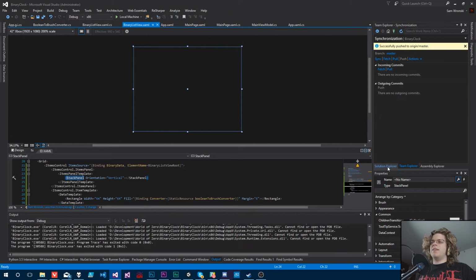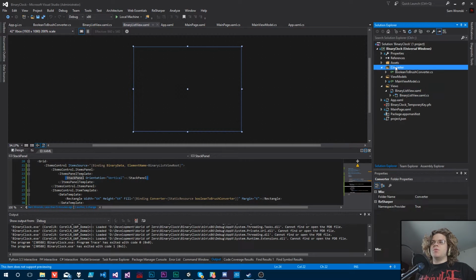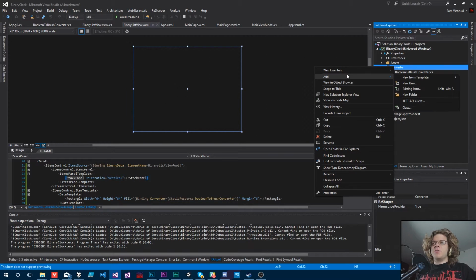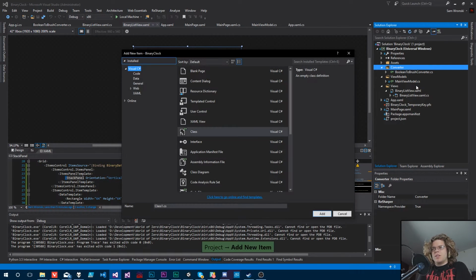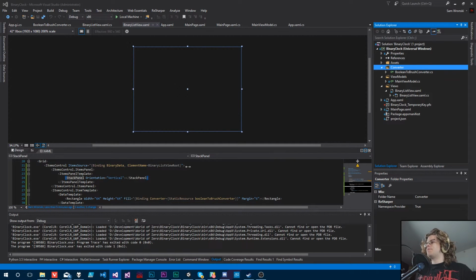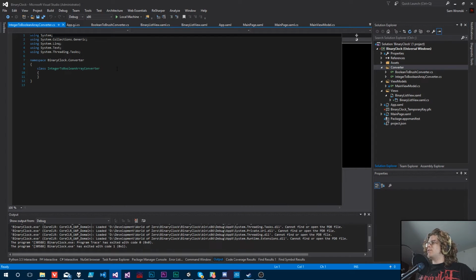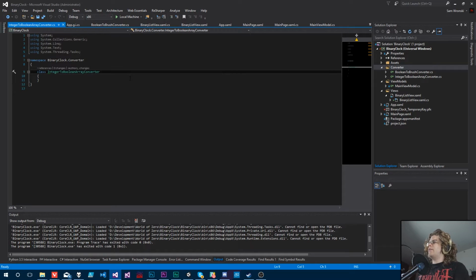To start with, technically, we're creating a converter. I'm not going to inherit the converter class. It's just going to be a C# class, but we can put it in with the rest of our converters, and it's going to be an integer to Boolean array converter. And so once it finishes, there we go. I think we can make this static.